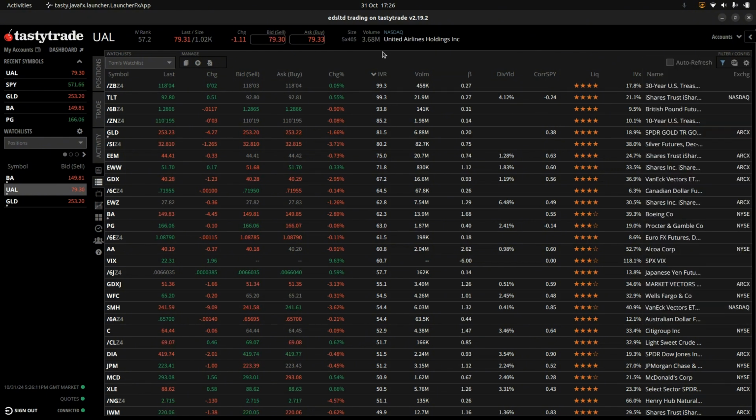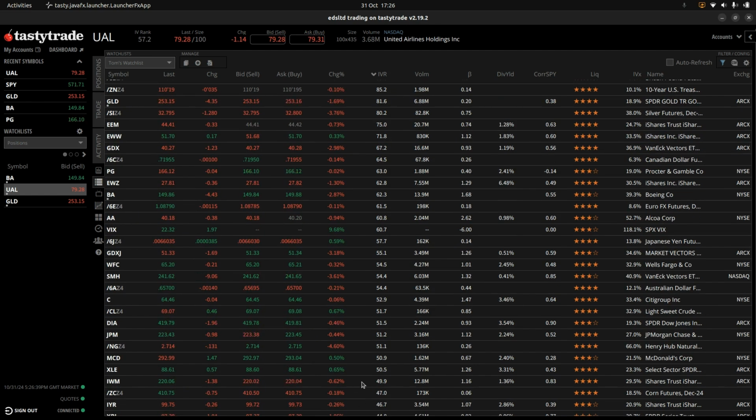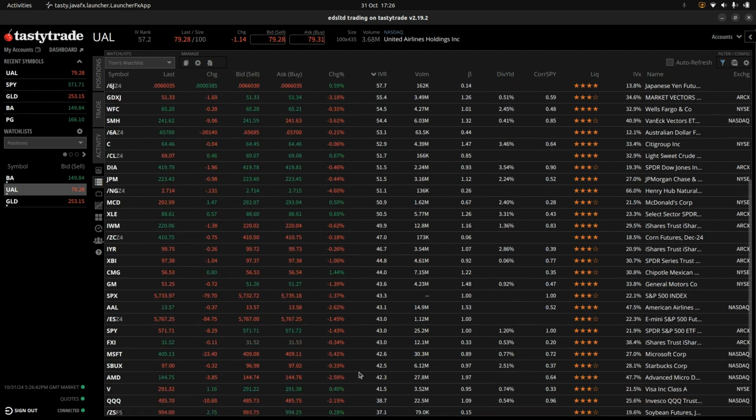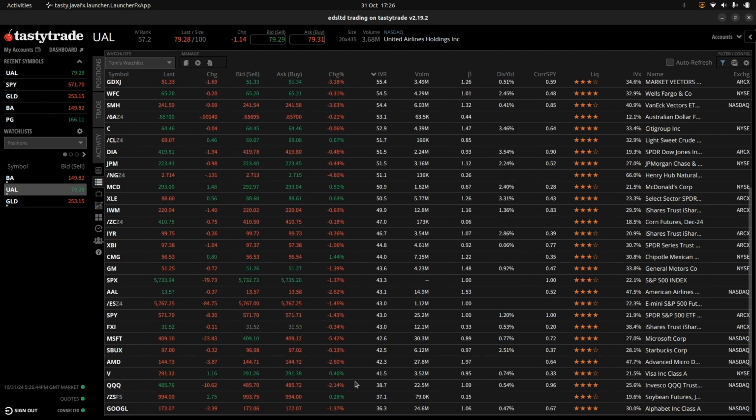I've now got this watch list ordered from high IVR to low IVR, but that's just personal preference. And basically at this point, you want to look for something with a nice and high IV rank, with a nice absolute IV level, and you want to make sure the actual underlying is large enough as well, to the point where you can get a respectable credit. So in terms of IV rank, you want to make sure that you're looking at stuff with a rank of 50 or more. Sometimes 30 or more can be okay, but generally speaking, 50 or more is where you need to be.